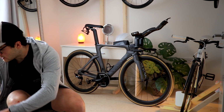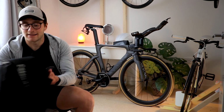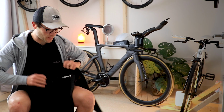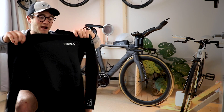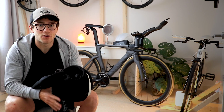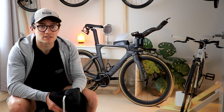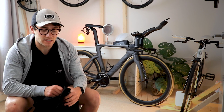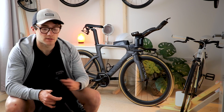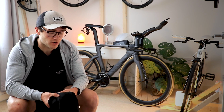Then the next thing, which I will definitely be using because it is going to be cold, is a wetsuit. Now, for any of you swimmers out there, you probably don't recognise the brand Sea Skins. Basically, I'm hoping to get a new wetsuit at some point. If you've seen some of my previous videos, you know that a lot of my stuff is on a bit of a budget at the moment. So this is definitely not going to be the best for swimming. I have done open water swims in this. I think I've done an open water 5K in this, and it does the job and gets me through it.